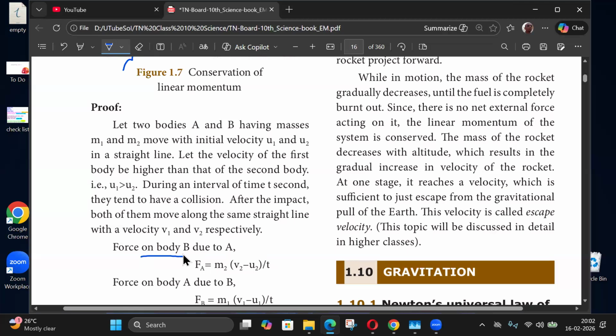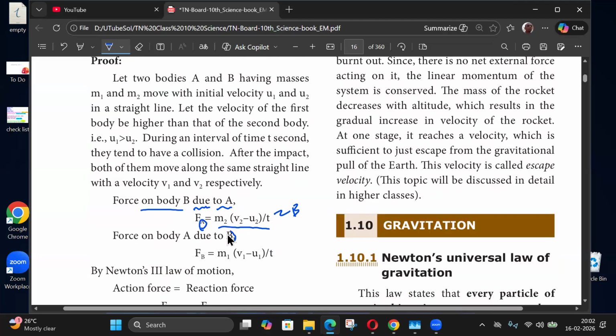So the force acting on B is FA, and that's changing the momentum of this second one. So the force on B will change the momentum of B. That changing momentum is this one, and this force comes from A. So it's called FA. A slight confusion is here: this is the force on B due to A. This is the source of the force. So he has put the source of the force here. Who is experiencing the force? B. Similarly, this is the source of the force at B, so he has put the name of the force as the source, but it's acting on A. So it's changing the momentum of A.